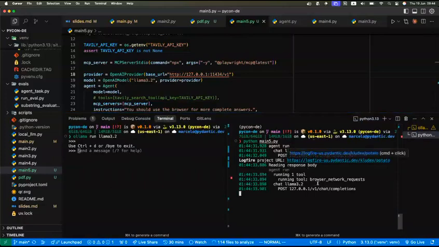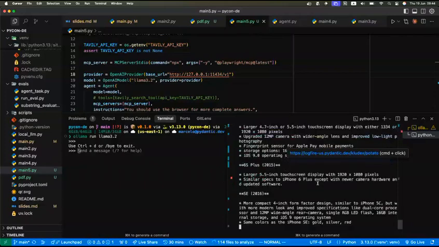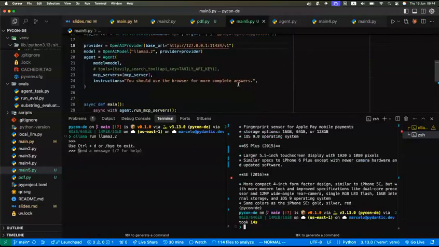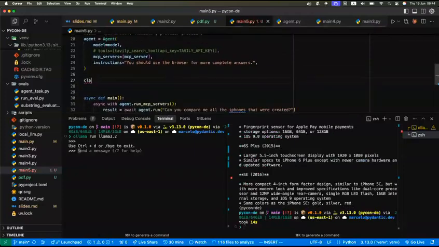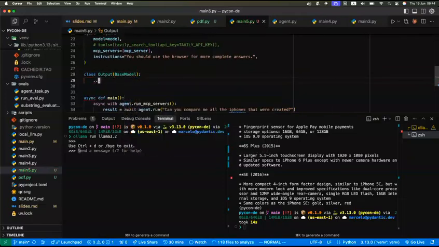For example, there are 3 ways of doing the output. As we saw before, I've created an output class called Output. There are three ways the LLM can do this kind of output validation. One way is that we define it as a tool, so the LLM knows it needs to call this at the end.